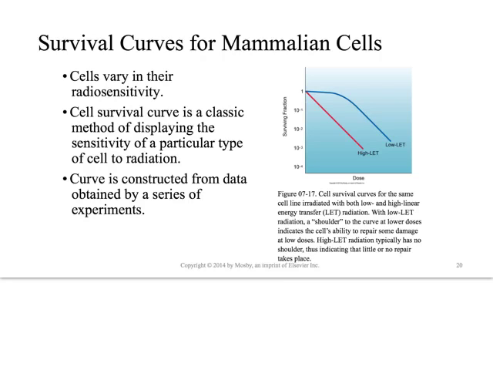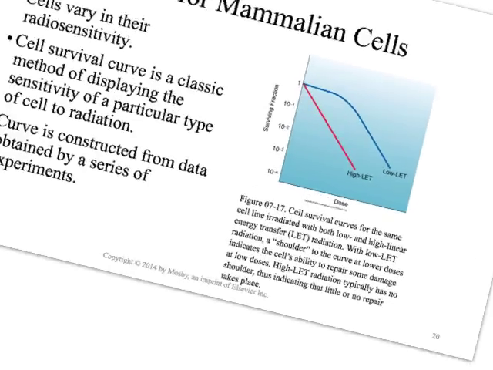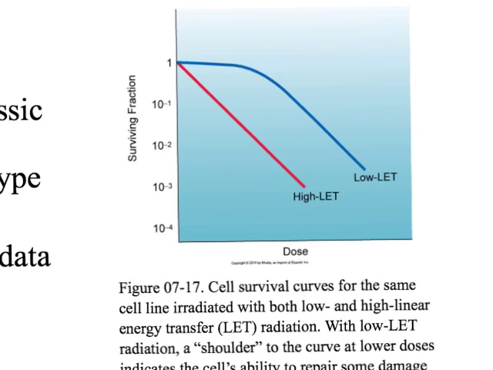All right, well, how do we quantify these different types of cell survival? The classical way of doing that is to chart it on these curves, right? And so we look at surviving fractions after radiation exposure. So over here we have a surviving fraction tied to a dose of radiation, right? Now what's interesting is that with the low LET radiation, we have a shoulder. With the high LET radiation, we do not have a shoulder, right?